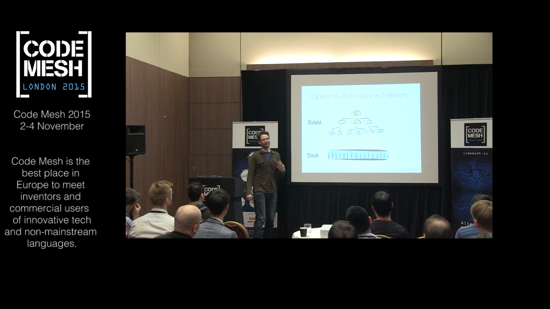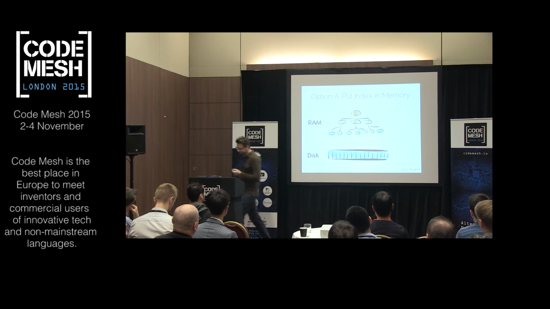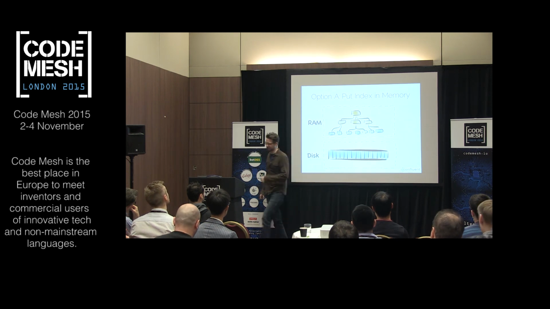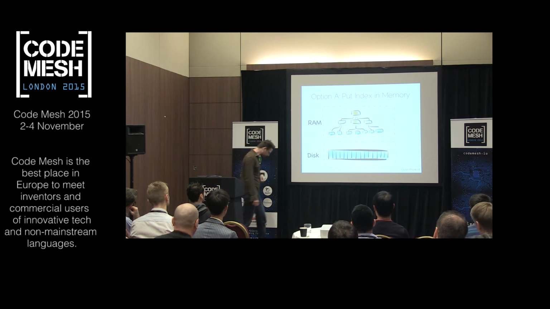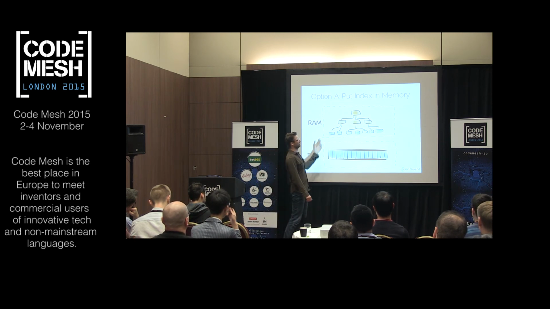The first one is really simple, really intuitively obvious. What you do is you stick your random workload problem into RAM. So you put your index in RAM. That's what many databases do, and it works very, very well under certain use cases. My problem of random I/O is only stored in RAM, all of my data sits on disk, and I can append to the end of it. And effectively, I've solved my problem, but only in the context that I have enough RAM to fit all my indexes in. That's actually specifically what I've done.